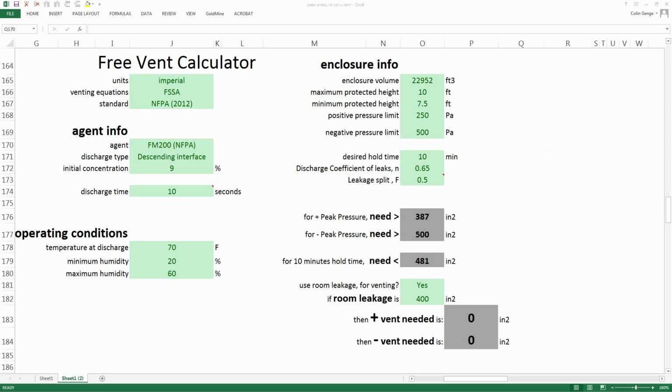Someone asked a question about does argon need 10 minutes of hold time, 20 minutes? You can put any hold time you like into this calculator. There is no particular need why one agent would need a longer retention time based on the agent. If you read the standard carefully, it's based on the response time. So you can actually have the retention time down to 5 minutes as long as you have a response time that's less than 5 minutes.